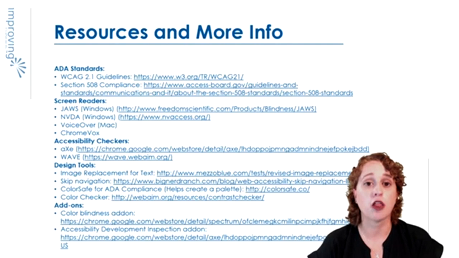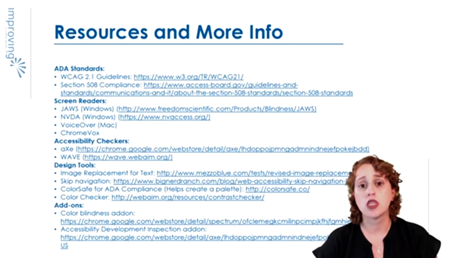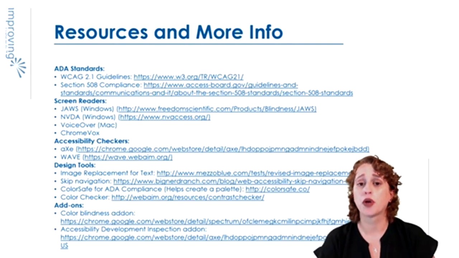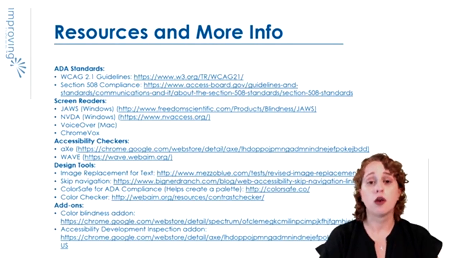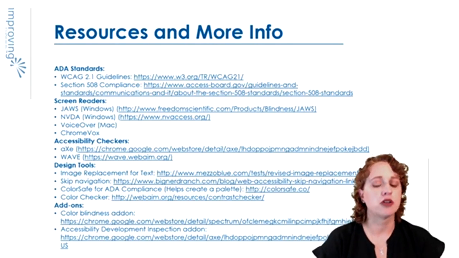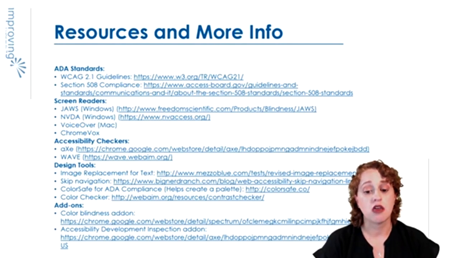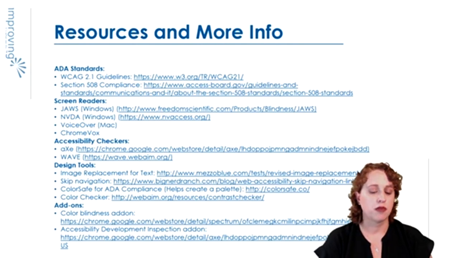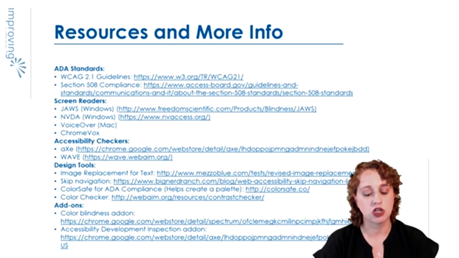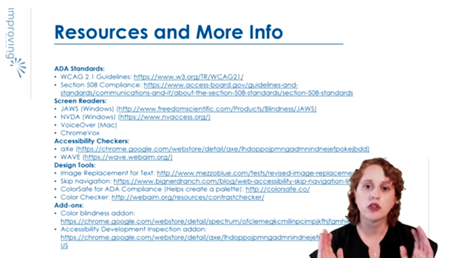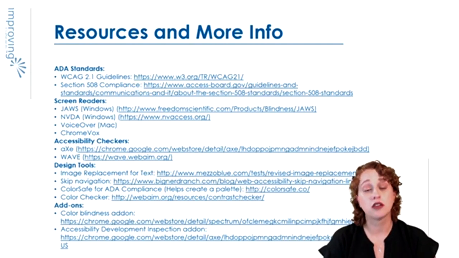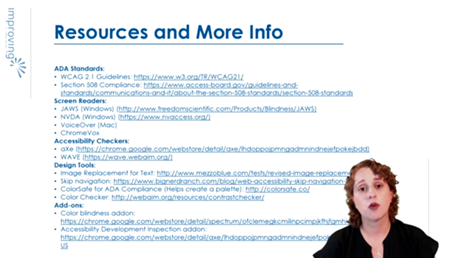There are also just some color checkers that say, okay, I want this color gray text. Is that going to be okay on this color blue background? And it will help do that little math for you so that you can check that. And then the add-ons. Anytime you can check color blindness, anytime you can inspect, anytime you can try maybe something with tunnel vision to actually put yourself in the shoes of someone who might be using your site, it'll just go a long way in the empathy towards your end user.